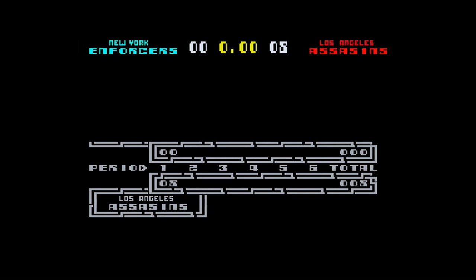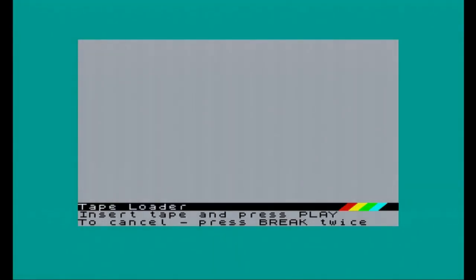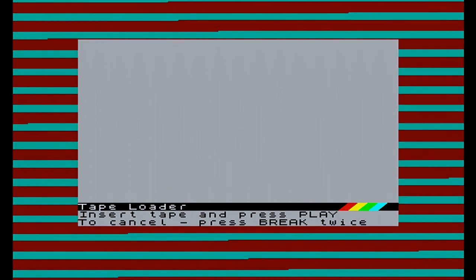Let's see what else is on the tape. I don't know if there will be anything, but we'll give it a try. There's not much tape left. Well, there is. What is it? Greyhounds. Somebody loves greyhounds and gambling. There's some space for some greyhounds. Love a bit of gambling. Don't think it's going to fit, though. And if it does, I'll be amazed. There's so little space left.